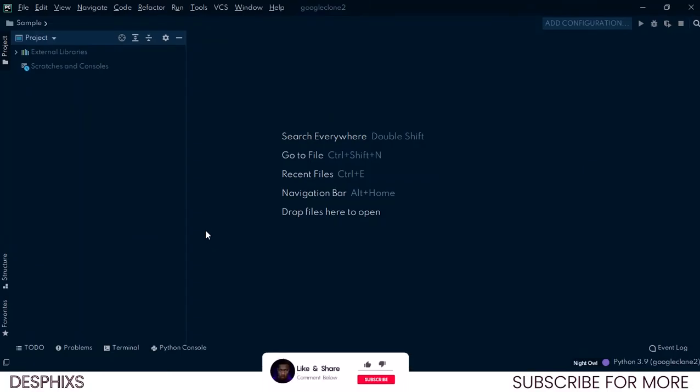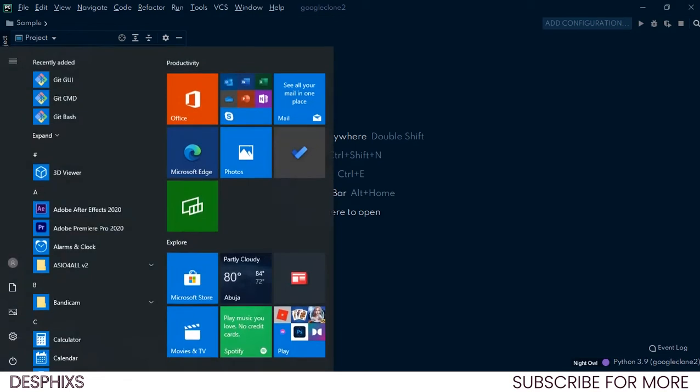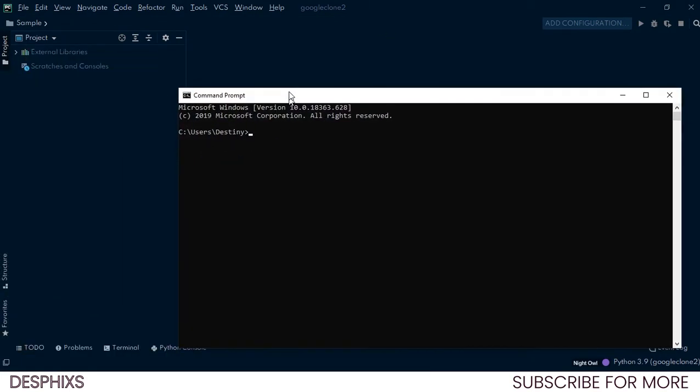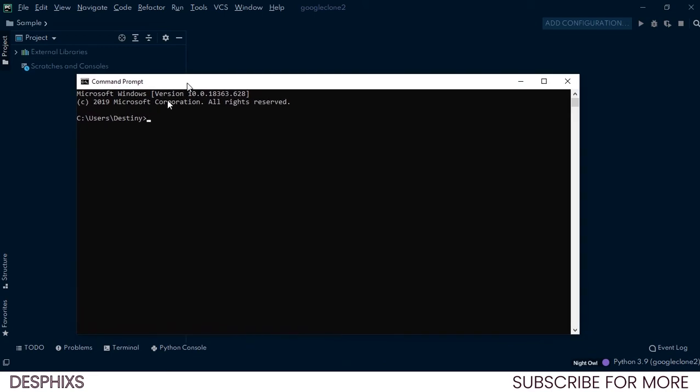Firstly, in order to start building this project, you need to install the basic libraries that you need. For example, we need Django, we need requests, we need LXML, and Beautiful Soup. So let's go ahead and open up our command prompt. We're on Windows. If you're on a Mac, you open up your terminal, and that's pretty much what we need.